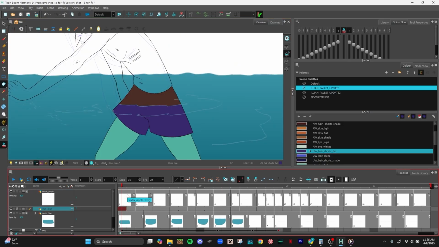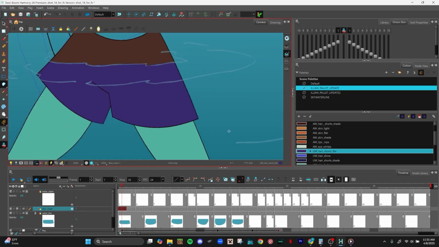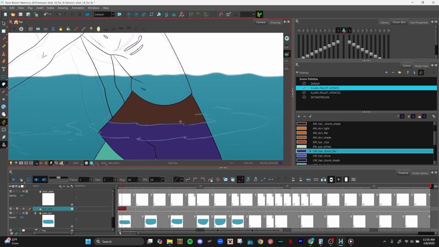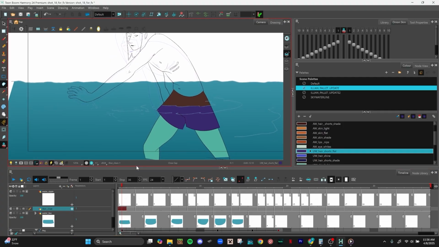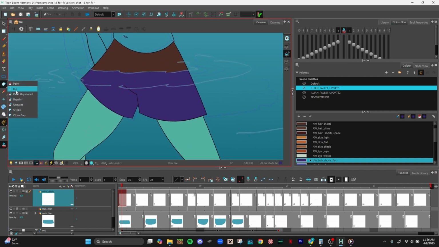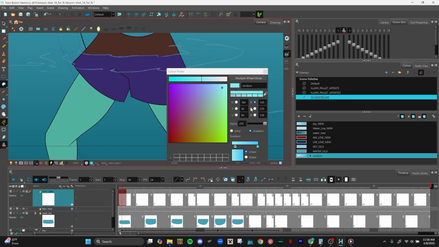Okay, so now I've got it colored here. This is kind of how I've figured out how to do the color. I've been doing it where I color on the alien layer, and the first ripple is the cutoff for the underwater versus above water colors. Then if I go to the water ripple layer, which is on top, I'll take the stroke tool and go to waterline, and I'll just add a random color, just to show you guys.